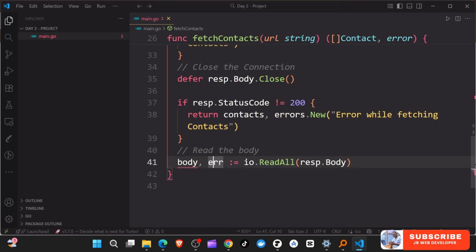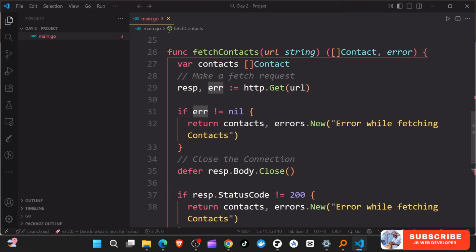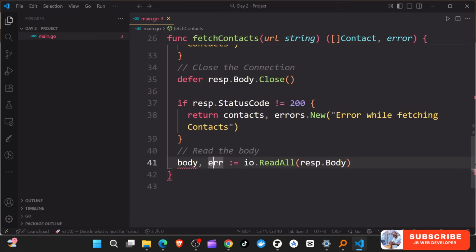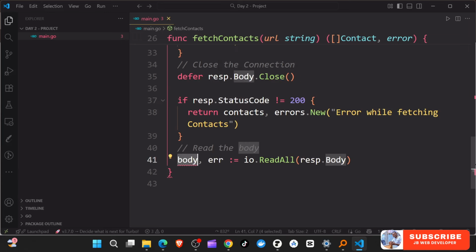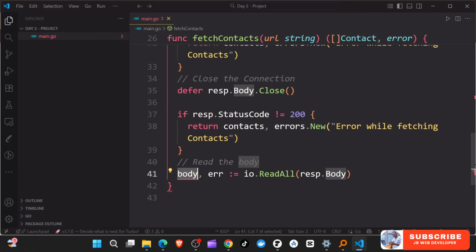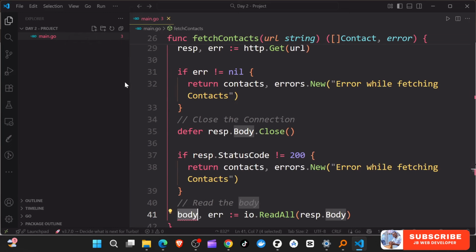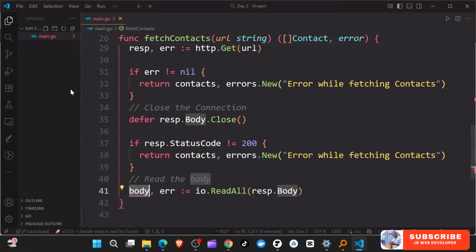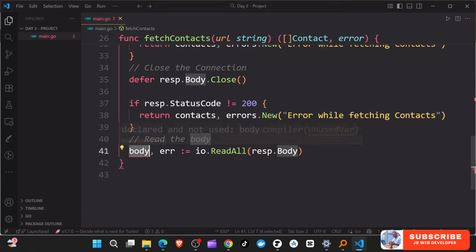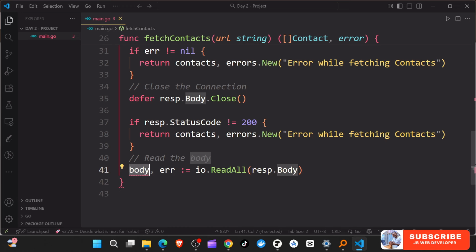Now I know if you are coming from the JavaScript side, you're wondering why we are having a lot of code to do the fetching. It was the same question I asked at first. But that's how it works. We are using the raw Go package. This is sometimes how it is. If you have tried to fetch data in Node.js or PHP or somewhere, you always have some more code than expected.